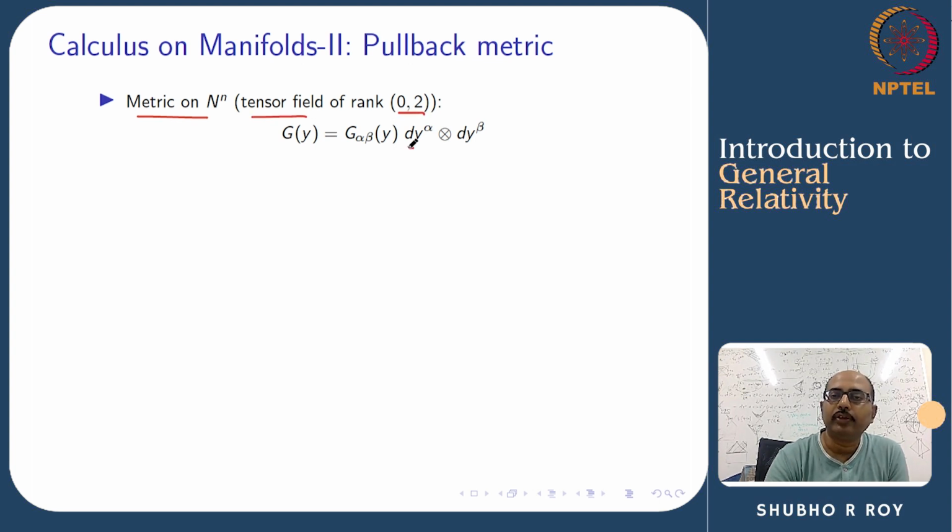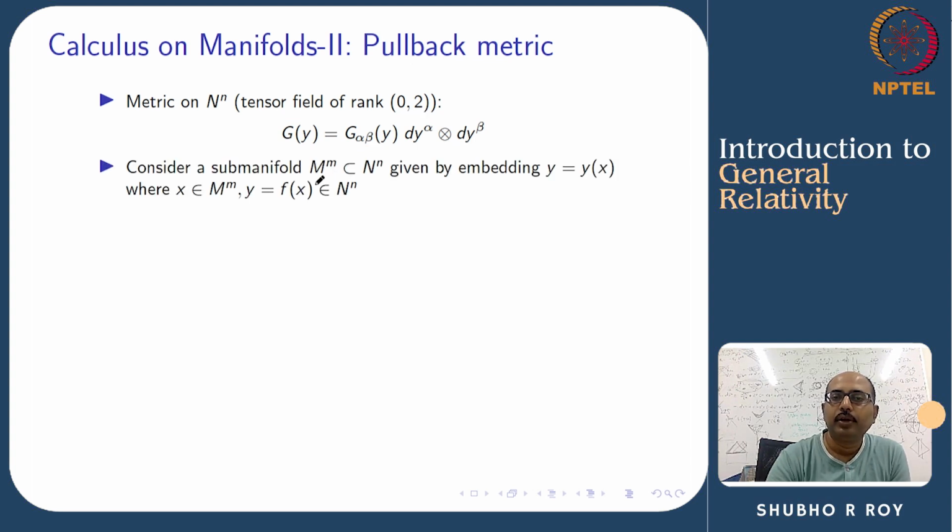That means it will have as a basis the direct product of two coordinate differentials. Remember, coordinate differentials represent the basis elements for one-forms, and if you take a direct product, that becomes a higher rank (0,q) tensor. In this case, we have rank 2, so we'll have the direct product of two one-form basis elements, and then this is the component g alpha beta of y. This is the number, or a component.